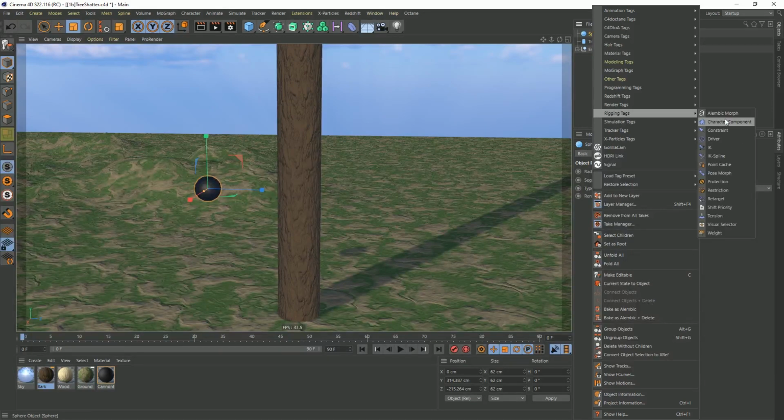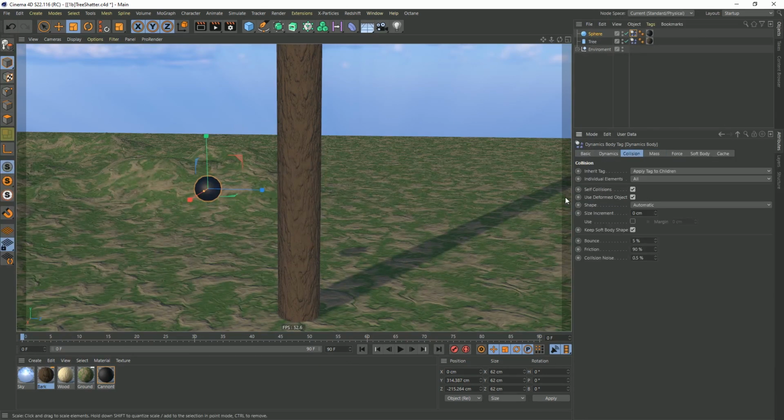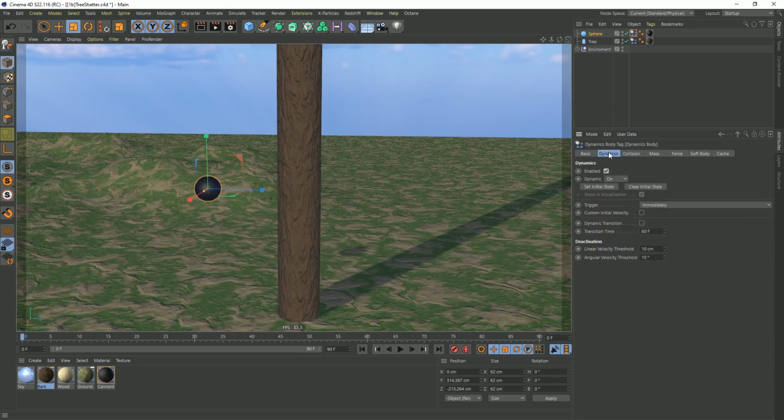But on this one specifically, we're going to be giving it some speed. So I'll say simulation, rigid body. And we could keyframe it, or we can actually just fling it at the tree, and either is acceptable. In this case, I'm going to fling it at the tree by going to the Dynamics tab, turning on Custom Initial Velocity, and we can figure out that we want to travel on Z plus.